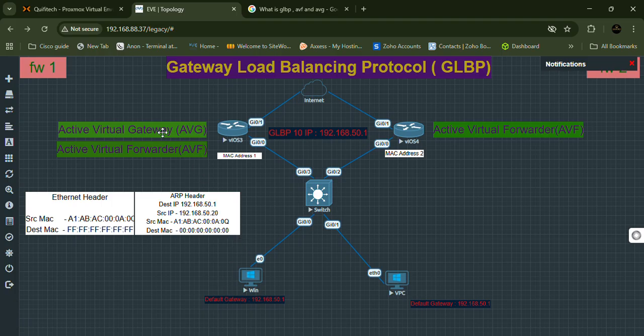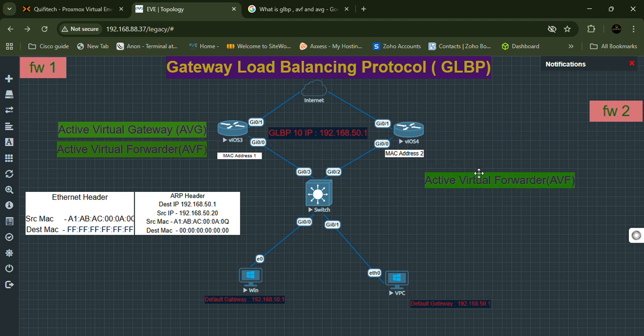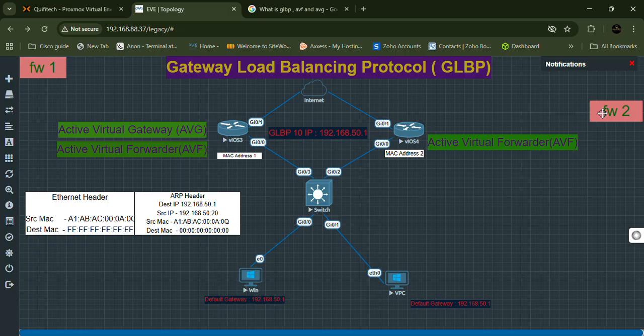So the AVG will reply and say, okay, this is the MAC address of forwarder 1. You can speak with forwarder 1, and then that host will communicate with forwarder 1. If the active router at that moment is forwarder 2, the AVG will respond with the MAC address of forwarder 2.